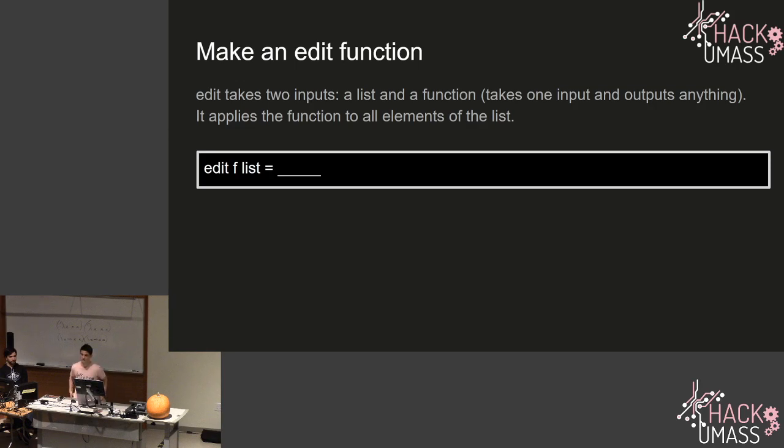Yeah. Is comprehension the only way to loop in Haskell, or is there a looping mechanism? There are for loops and while loops, but I won't be covering it. You can do it if you want. I can't remember the exact syntax of it, but you can look it up.